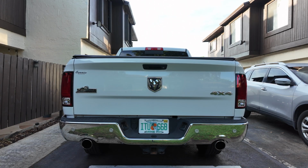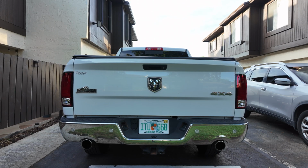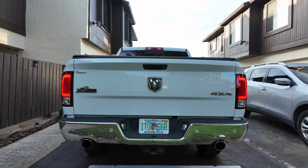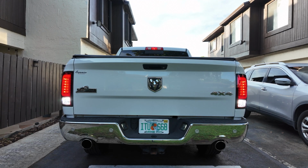Alright guys, so hopefully you can hear me. Right now I am inside of the truck. So this is going to be the lights on, as if it was nighttime. Now we're going to turn the signal left, and this is signal right. These are hazards. Now we're going to press the brakes. Lastly, place it in reverse.